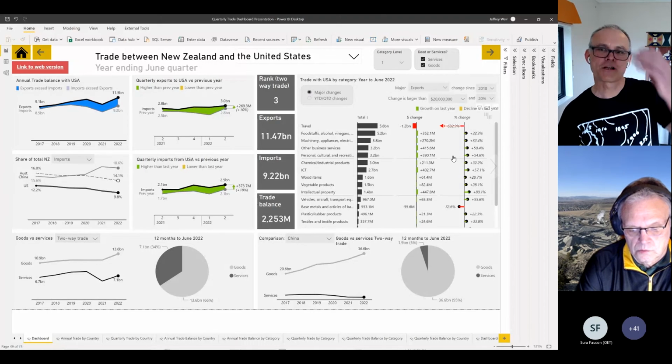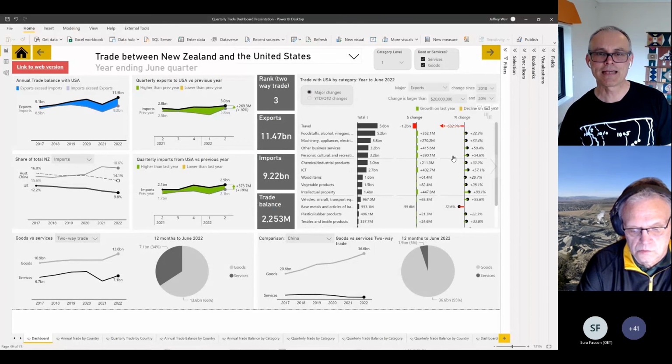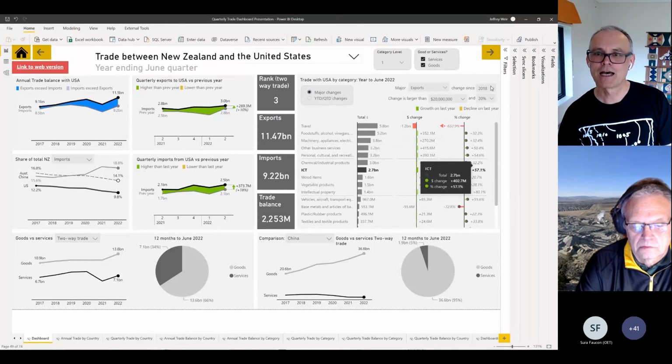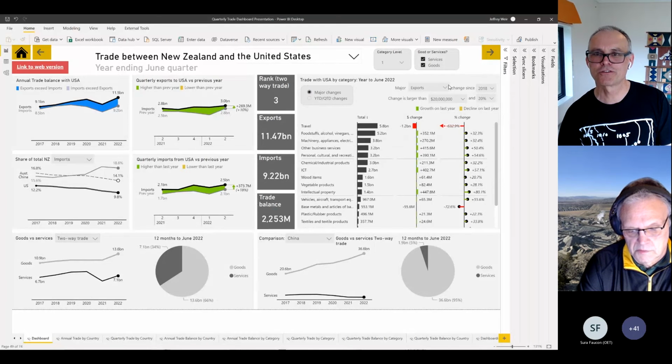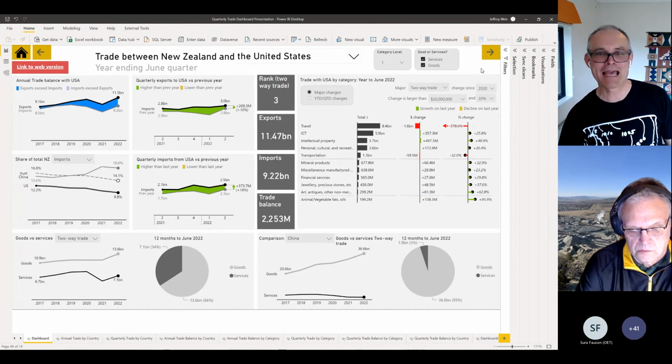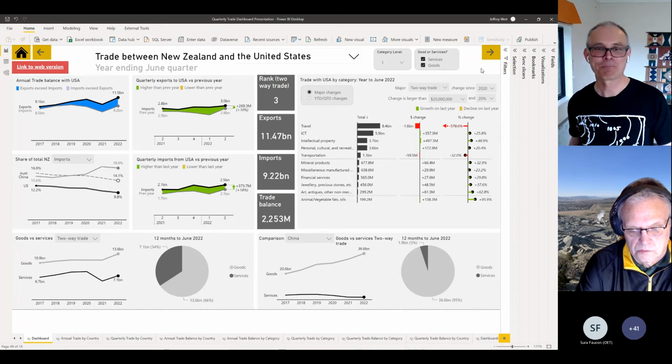Grand. So this is a slightly different view where we can actually see the variance. So we can see the absolute amount, the change, and the percent change. And this is all user configurable. So we're looking at exports since 2018, but hey, if we wanted to look at two-way trade since any other period, we can do it. The client really wanted to be able to answer any question that would conceivably be put to him without having to call me up at my consulting rate.